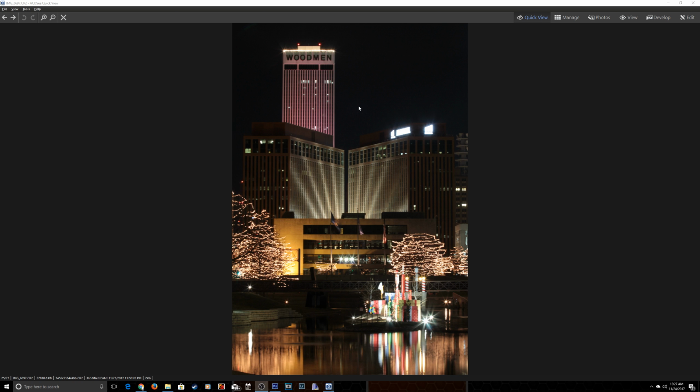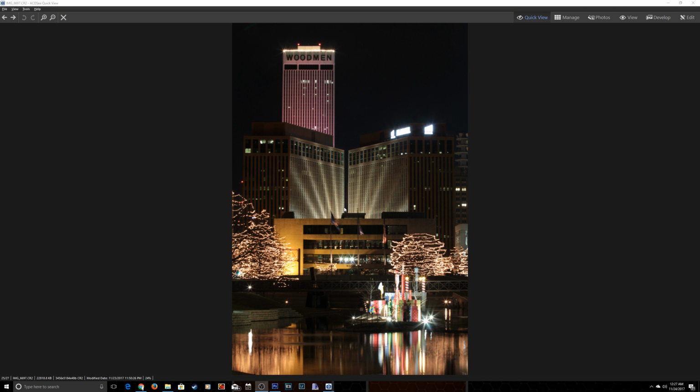Now, the HDR, you can look at this picture right here, and you see the dark sky, and under the bridge, it's dark down there, and then you can see the highlights. Well, we're going to merge two pictures together, and it's going to bring out the dark spots, and you're going to see a lot more in the picture.